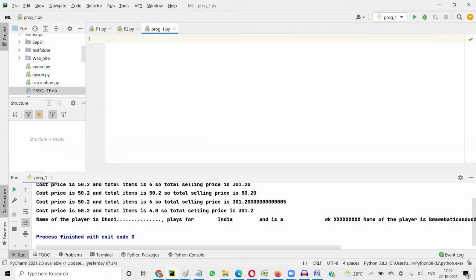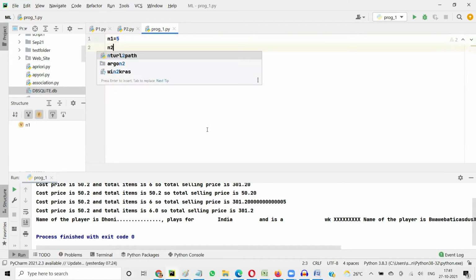What are the different operations that you can perform on the integer and float data types? If I have n1 equal to 5, and n2 equal to 6, n1 and n2 are called variables. The reason they are called variables is because they store values.